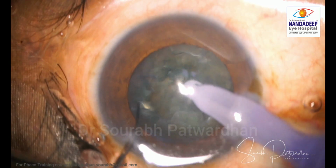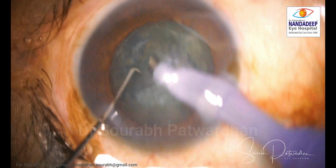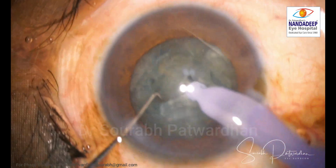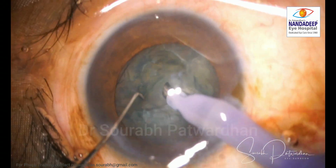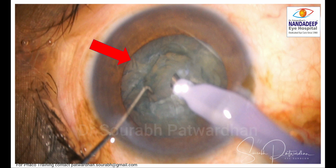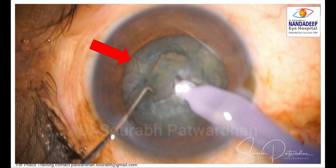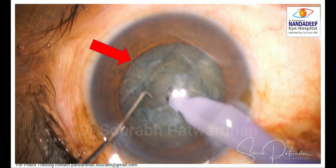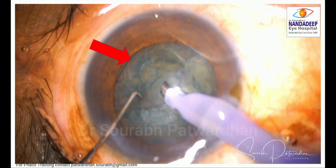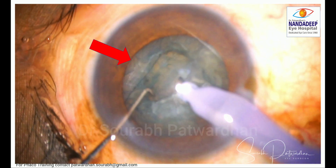And then I realized there was an additional membrane. You can see now it started coming from the left top angle. You can see this. I call it posterior ledge. So once it started coming, I definitely thought that something is unusual. We never see this kind of membrane. So something was not good.